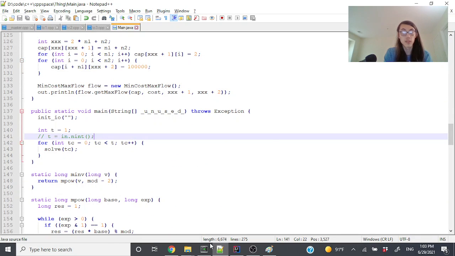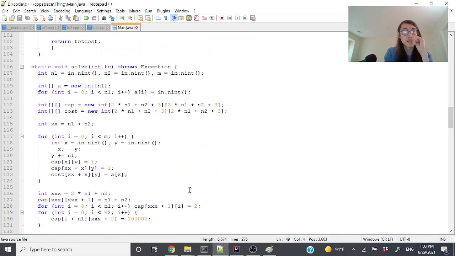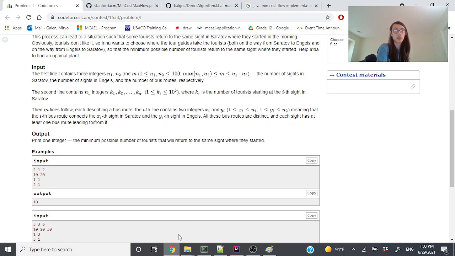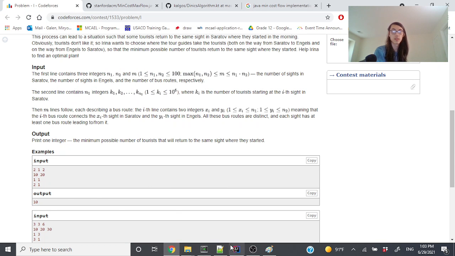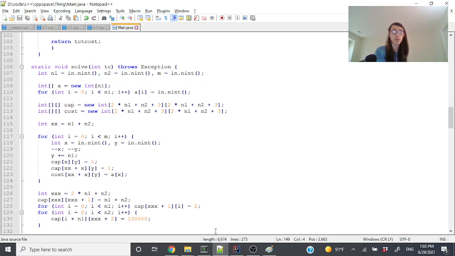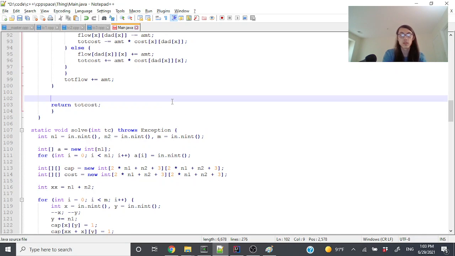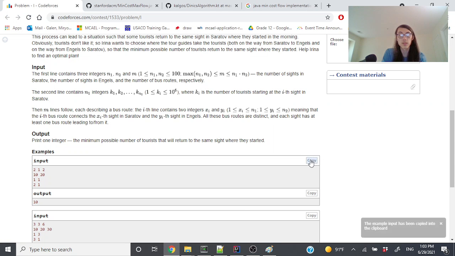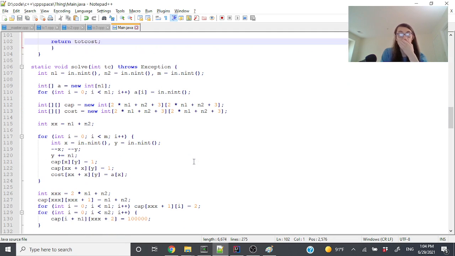Test case. Okay, let's see why. Because I'm giving it too much freedom. So the total flow should be 4. 2, right?